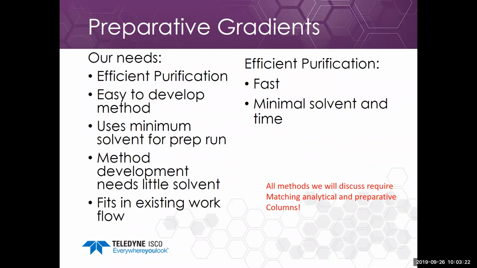For preparative gradients, our needs are, we want an efficient purification. That is, we want the compound pure. The method needs to be easy to develop, and part of an efficient purification means that we use the minimum amount of solvent needed. We want the method development to take very little time and solvent, and preferably working to an existing workflow. All of the methods that we will discuss require matching analytical and preparative columns, and if you think about it, it makes sense.